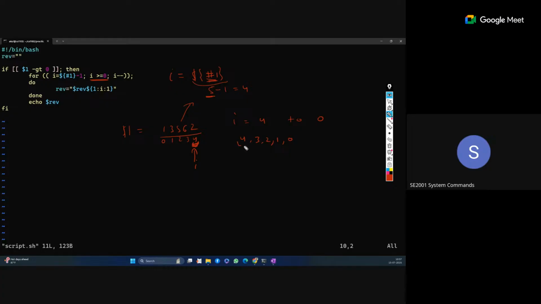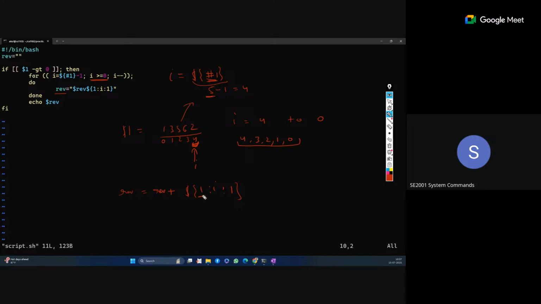Now in this way you will get this range for the index, and in the reverse, this is just a concatenation. So rev equal to rev previous plus, and what we are writing is dollar, and inside this, 1 colon i colon 1. This first value represents the argument number. Suppose if we have two arguments, this one is representing the first argument.